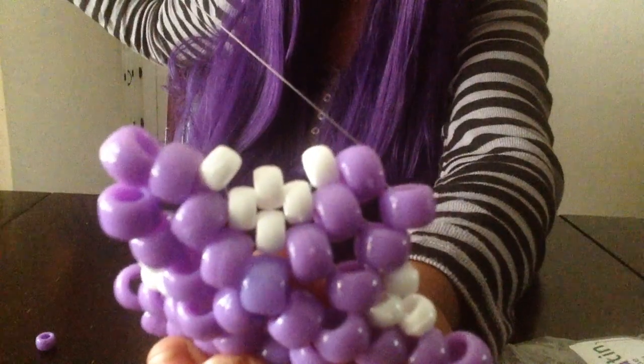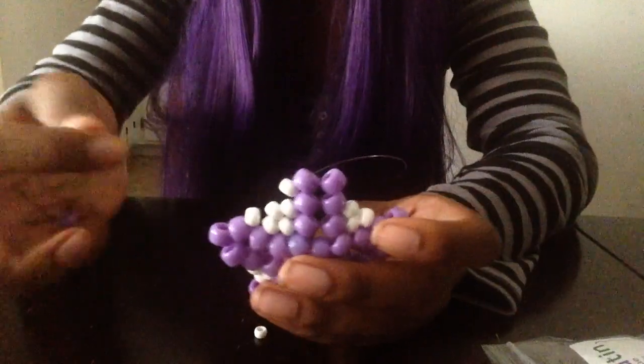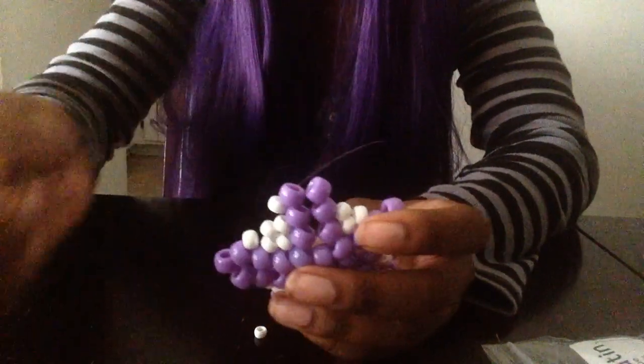Alright, now we'll take one more white pony bead, and since it's coming out of this last white bead, we're going to put it through this purple bead. Pull through, and it should be just like this. So now back to where we were. Take one regular purple pony bead, string it through right here, and it should look like this.